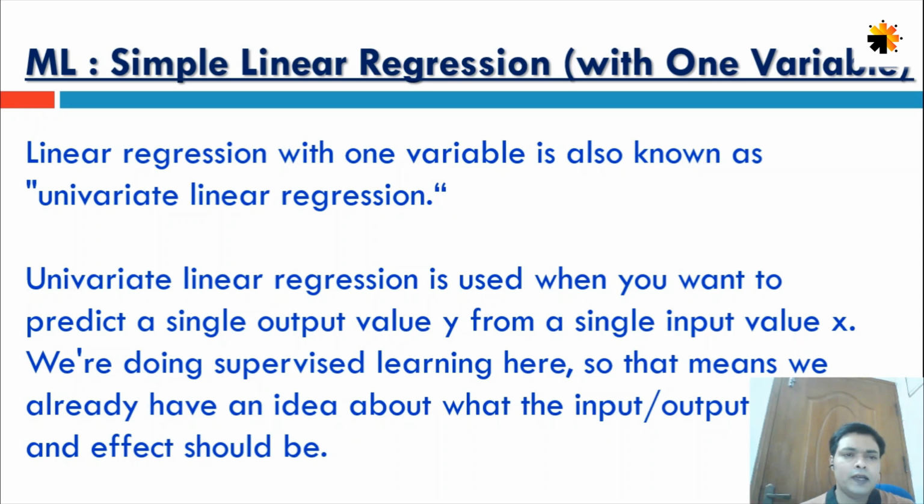So if we are using linear regression with one variable, this is also called univariate linear regression. It is exactly the same as whatever I have discussed. I am going to predict y with respect to x. y is nothing but my target. I need to predict it, and I need to see what patterns, or what relation, there is between my x and y. Use that relation and predict the y. This is exactly what we are going to do in simple linear regression. It is very simple because it has only one x and one y.